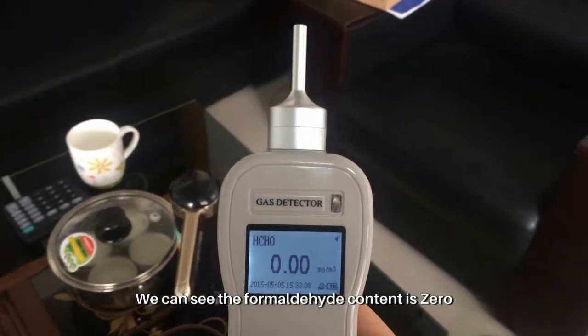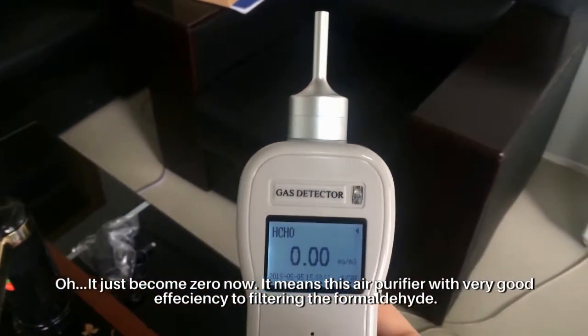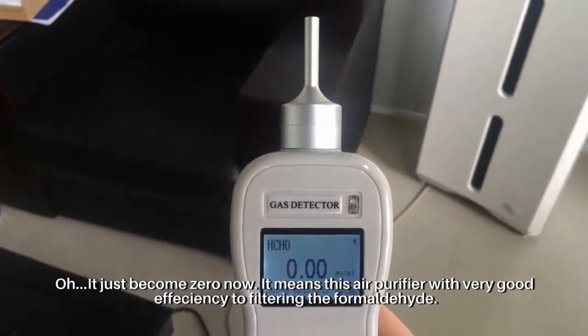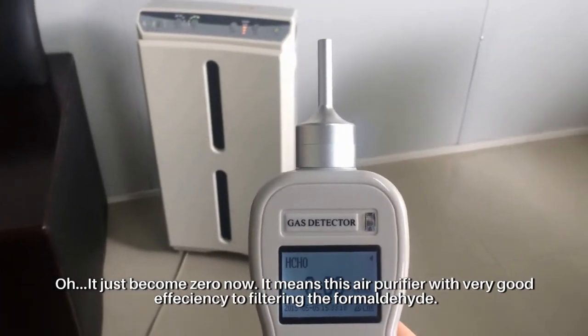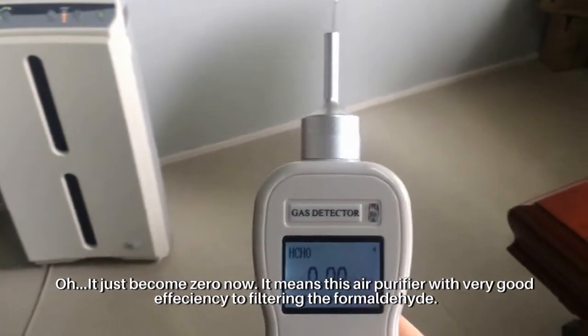Formaldehyde level now is 0.000. You just become zero now. It means this air purifier is really good invention to filtering the formaldehyde.